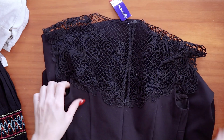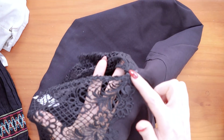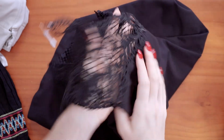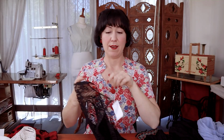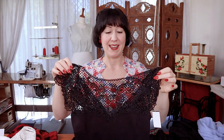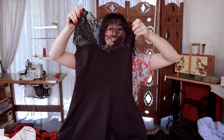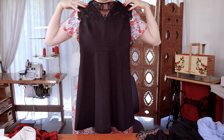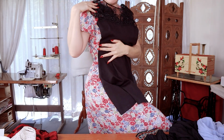Button in. So all I'll need to do is unpick it all from here. It's actually just appliqued on. So I'll unpick it all, and then I will basically reattach it to something else, obviously, and I'm thinking actually sleeved, maybe a dolman sleeve or something like that, and have all this through here. This is really, really lovely. This is one of these fast fashion items where the proportions of this dress are just wild. I mean, when I was 12 years old, this would not even fit me.